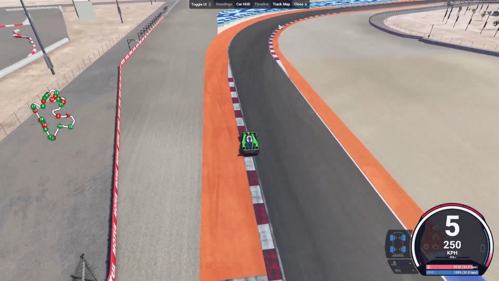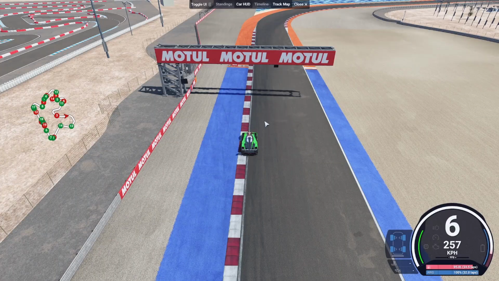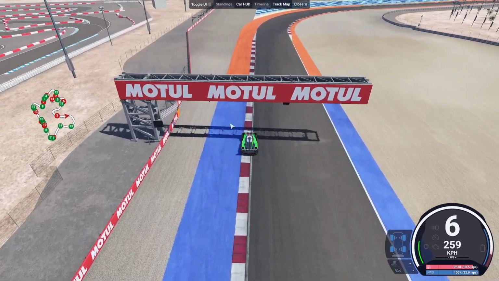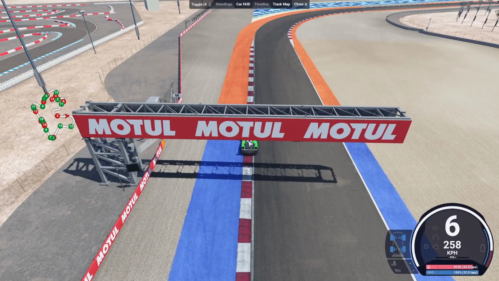Now let's say you enter the first of these triple right-handers behind a GT3 car. So let's say at this point here, as you pass into the Myrtle Bridge, we are rapidly gaining on a GT3 car, let's just say is over here. Do we dive up the inside for this next corner, or do we wait behind? In this case, you probably could get away with diving up the inside.